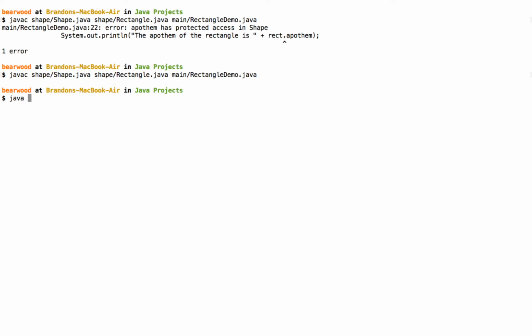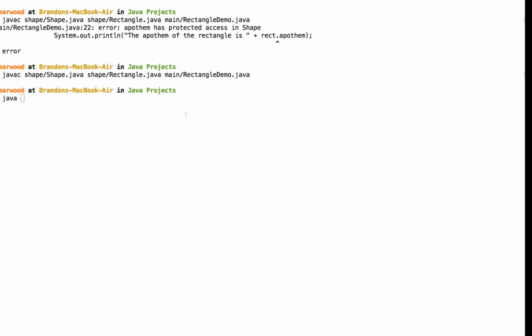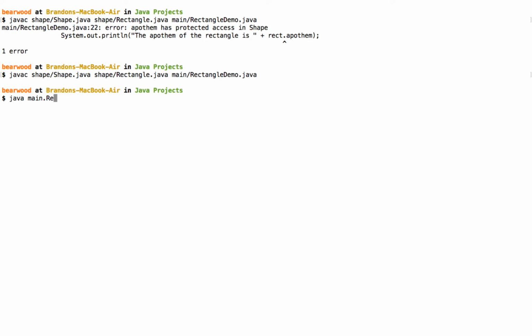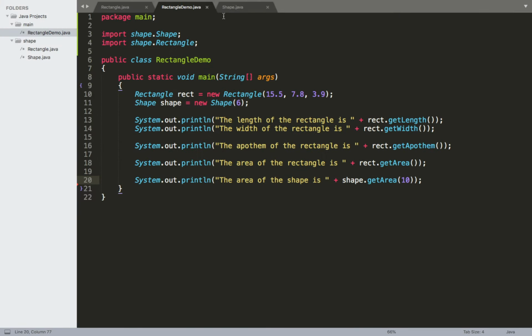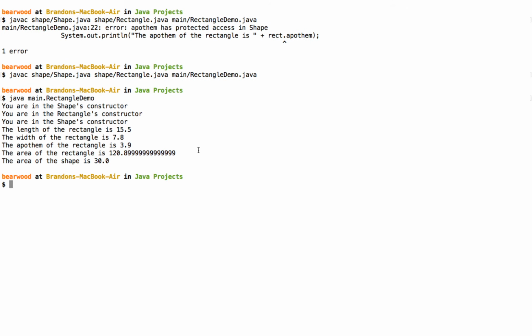So then we'll go ahead and run it. And this is the part that's going to be a little bit more distinct. So now, whenever I try to run my rectangle demo, I also need to specify the package or the folder that this is located inside of. So I'm going to say main.RectangleDemo. So it's going to use pretty much the same notation as what we use for our import statements. So we use this dot notation to specify a particular package that a class comes from. We're going to do pretty much the same thing here. So we'll go ahead and run that, and now we can see all of our code printing out to the console. Okay.